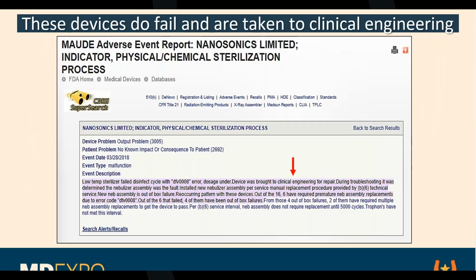This happened with a Nanosonics, some clinical engineering. They always send it to clinical engineering. You see, that's why I had to highlight that. Even if you didn't know you were responsible for it, they say, send it to the clinical engineer. They'll fix it up. How hard can it be, right? So to look at these adverse events, do you routinely get a published adverse events list, like once a month or something, from all the stuff that you're in charge of? Yes. Or do you have to go look for stuff? Okay, good.